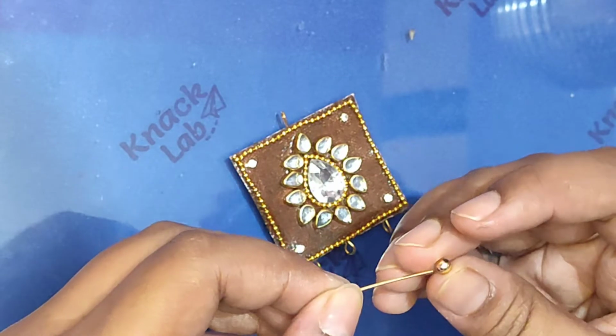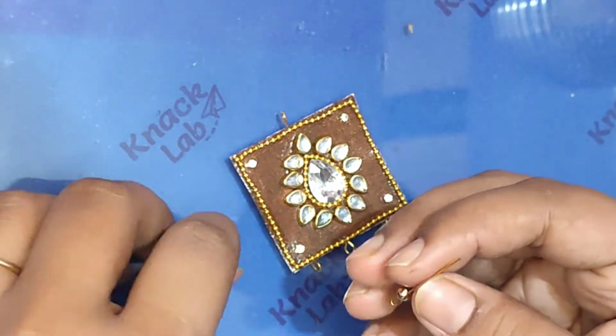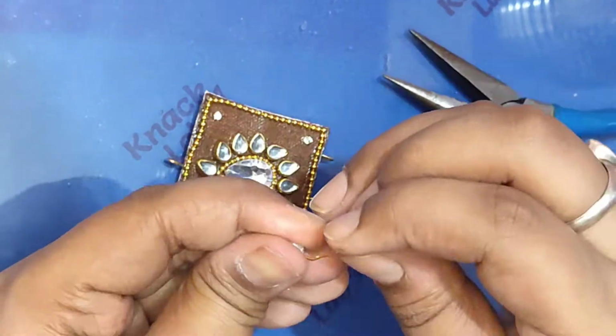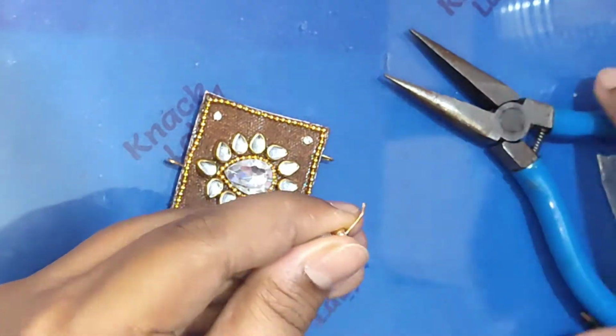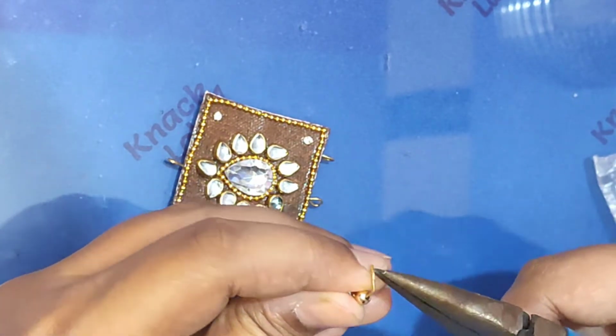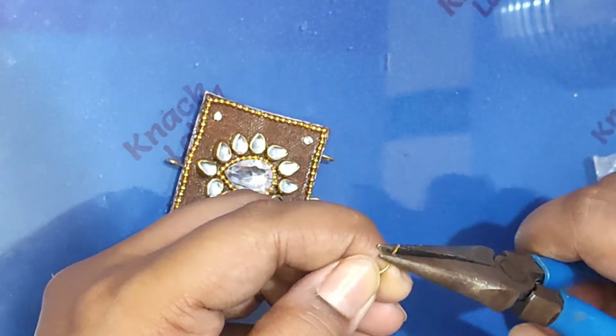For making the pearl latkan, I am using an eye pin and inserting a small golden bead, then a white pearl and then again a small golden bead. And folding it back using my tool to make a hook so that I can attach it.